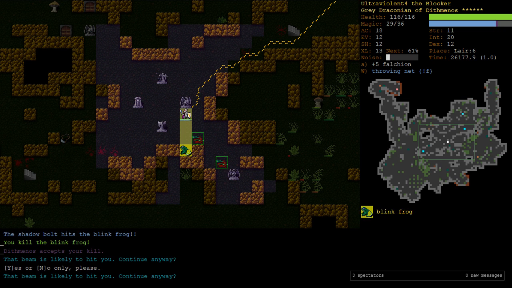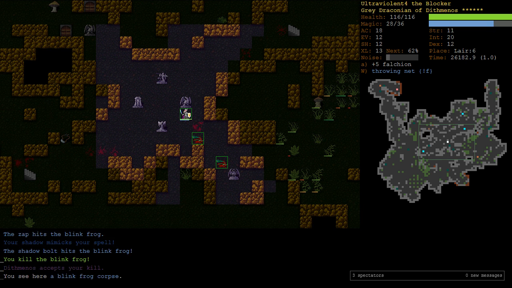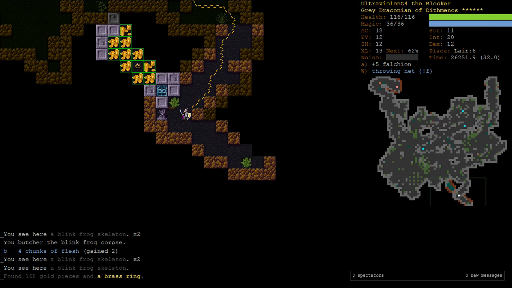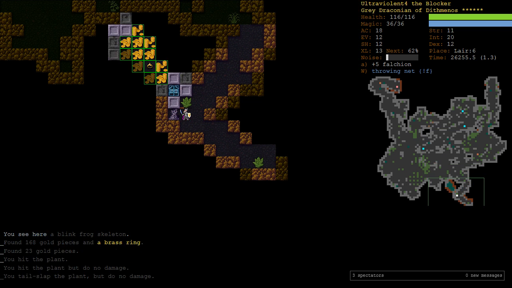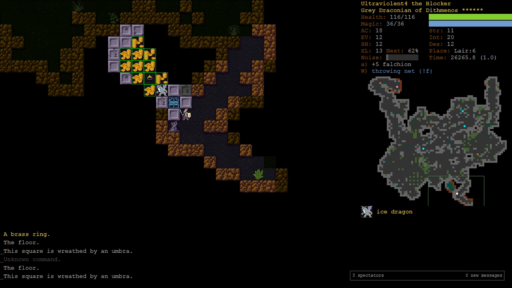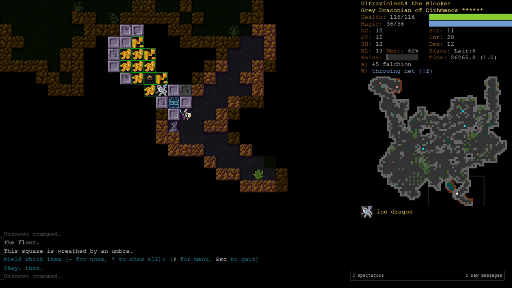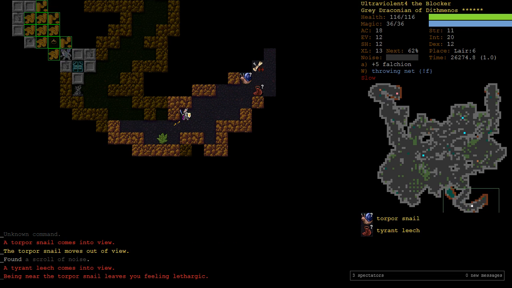Something else I've noticed, the Shadow Mimic seems really accurate. I don't know that I've even seen it miss. I should pay attention. Also, oh, dragon. Yeah, okay, well, there's a ring in there. Can we fight an ice dragon? I mean, we have a trident with RC++. It's kind of dangerous, but maybe we can fight that guy in the future.